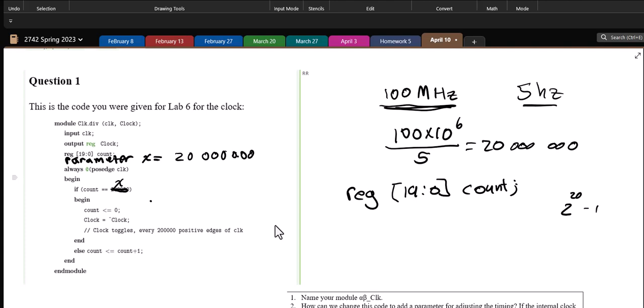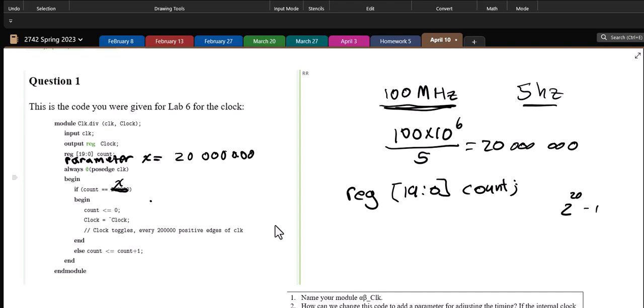If we're not going to do anything until x gets to 20 million, and we don't make x a big enough variable to get to 20 million, nothing's ever going to happen, which is what happened to me for a while until I realized that. So we need to make x have enough bits to be able to be 20 million.